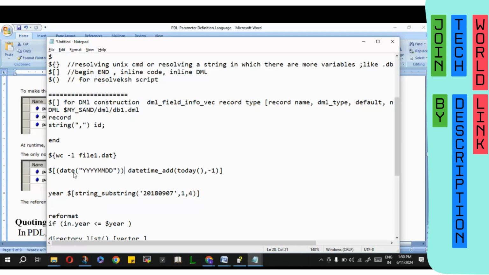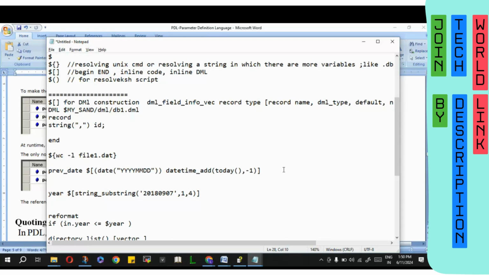Earlier I have shown this in the transform logic. So now instead of writing in transform logic, PDL is the language which allows you to write the coding in the parameter itself. So here you can save this. Or previous date is pre underscore date.